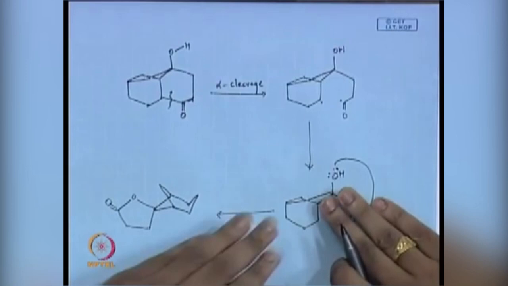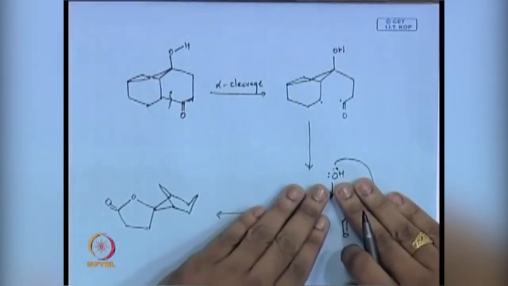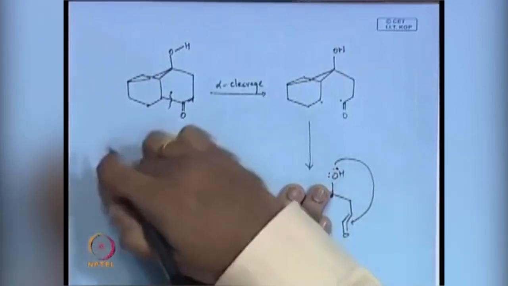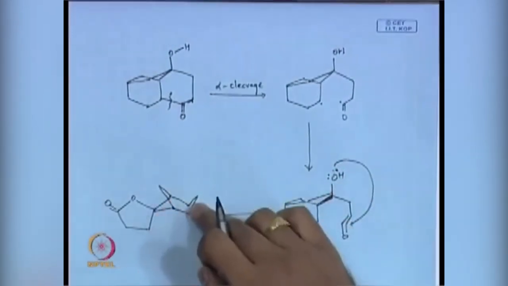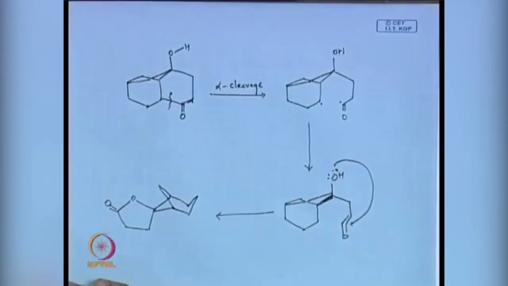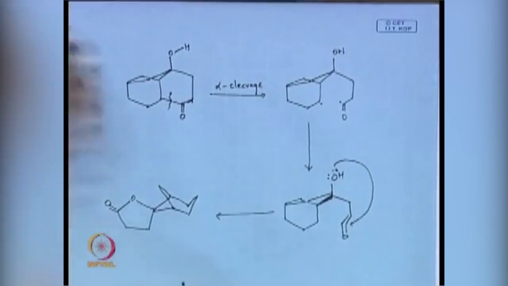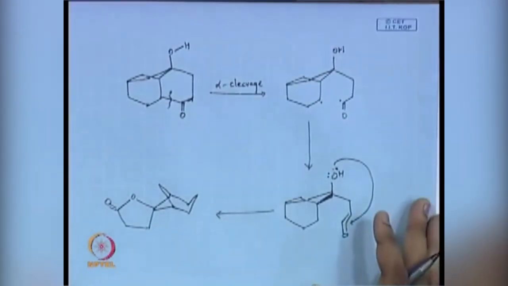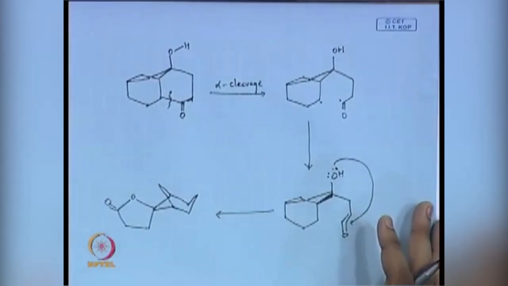Okay, I'm just taking this part and now making a bridge here, and this will be my cyclic system, and this will be my bridge one. So why I'm saying this: when they give this product, that immediately does not strike your mind. So, you have to think that first you do an intramolecular hydrogen abstraction followed by your alpha cleavage reaction. Yeah, these are a little bit tougher problems, but it is nice to work on this.